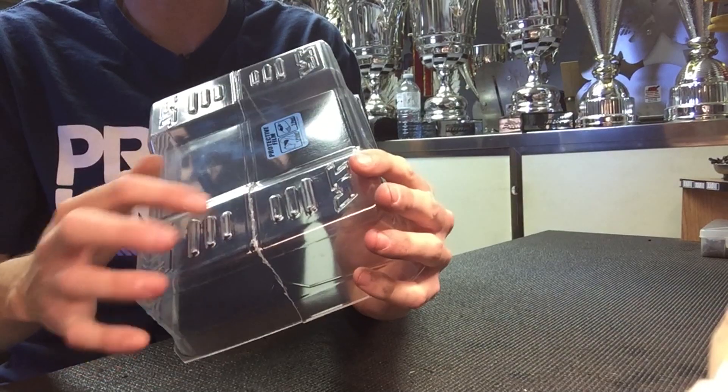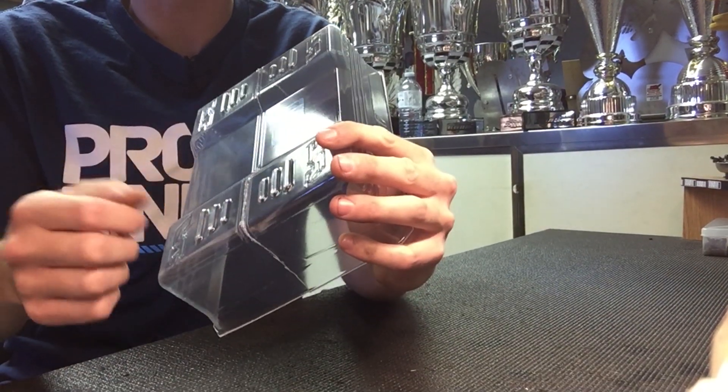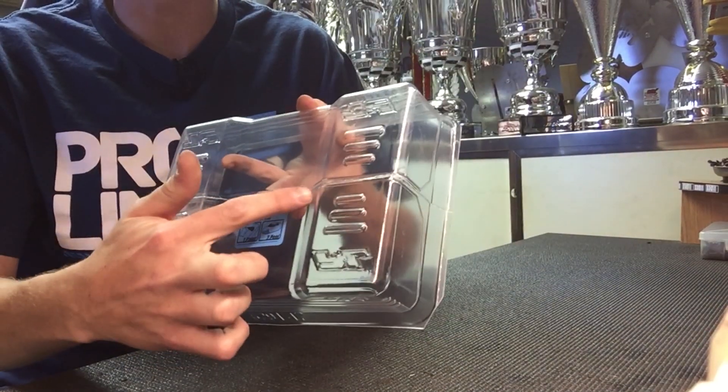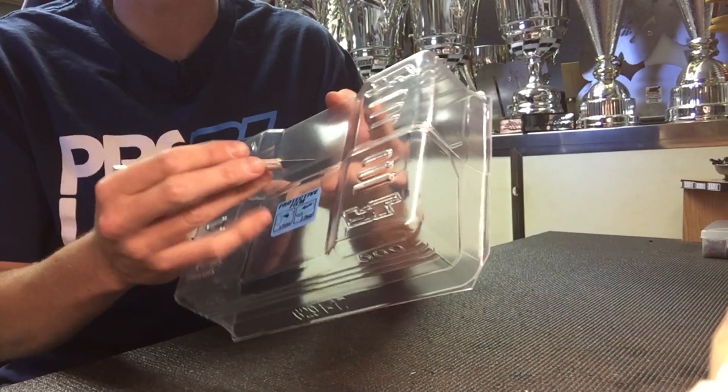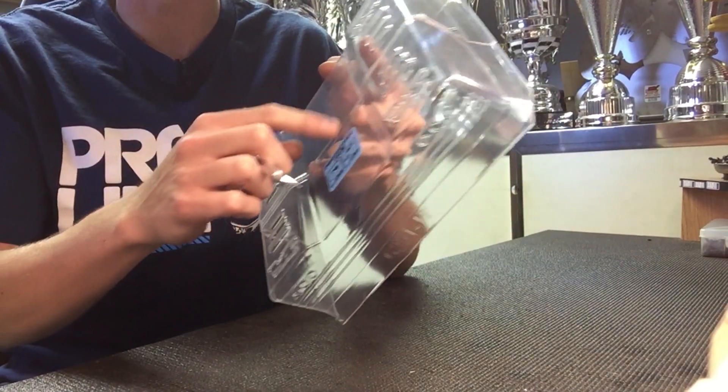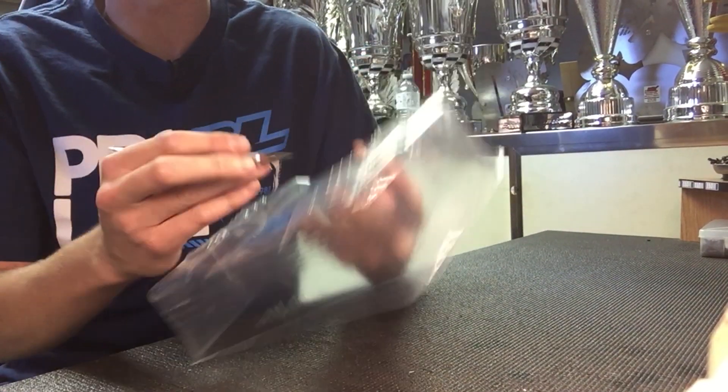Just to make sure you have enough room so when you score it you can break it off with pliers — so you have something to grab onto there. And then when I go and score this with the knife, I'll do it right on the cut line. That way you have a nice smooth line. Instead of doing two cuts, you just have the one there to get the one wing off.